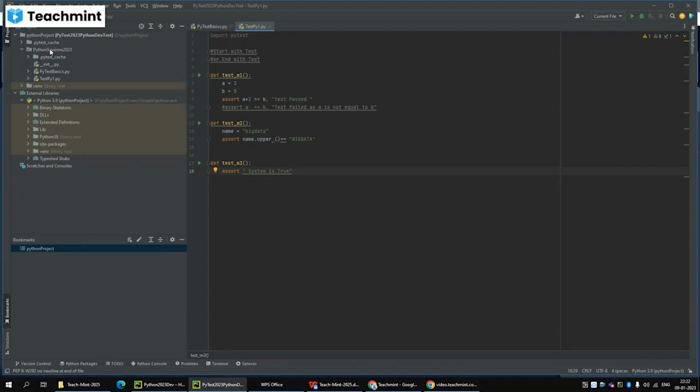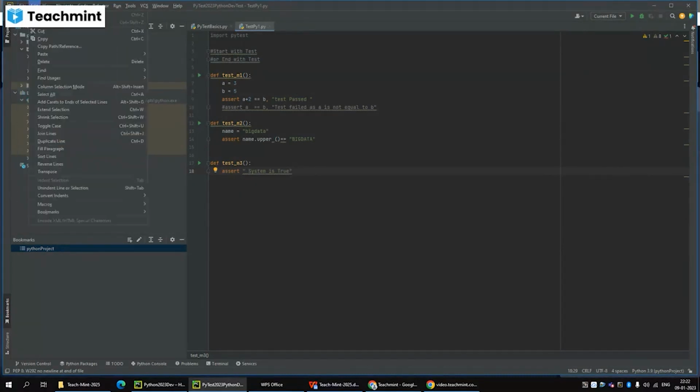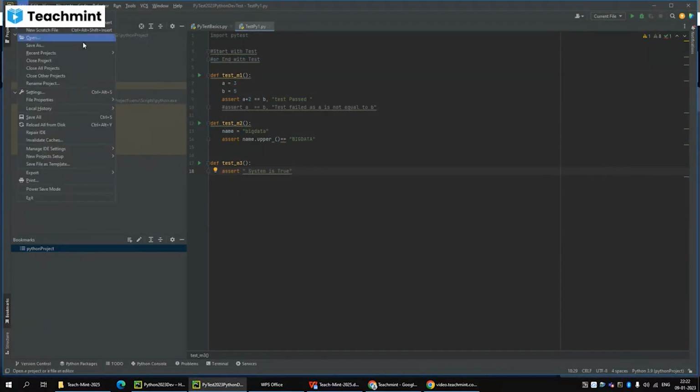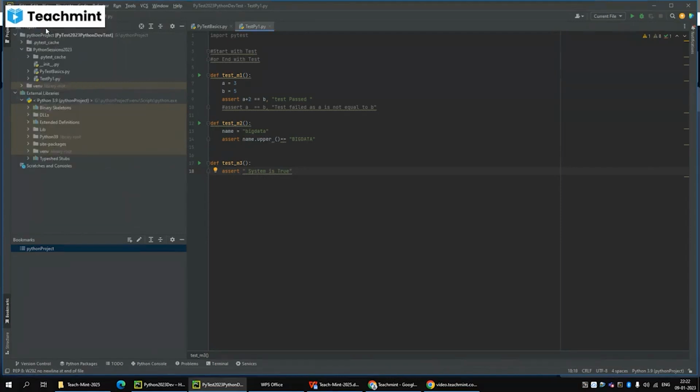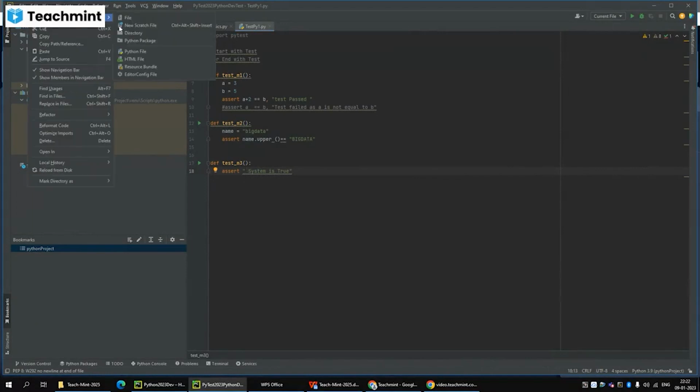So under the package we are creating a Python file, based on our requirements, based on our user stories. Like that, we need to create a package. First, we need to create a project. Then under the project, we need to create a new file under the package. Integrate a new Python file. See, you need to select here a new Python file.